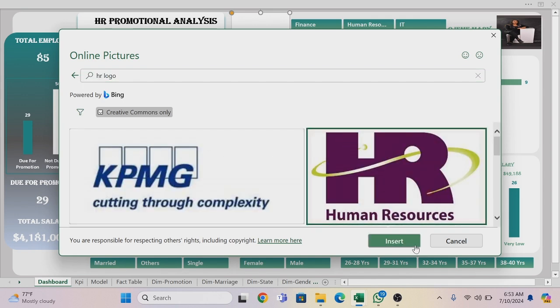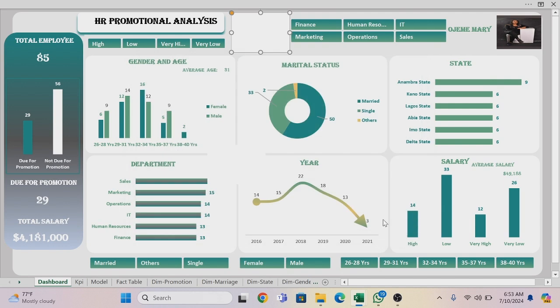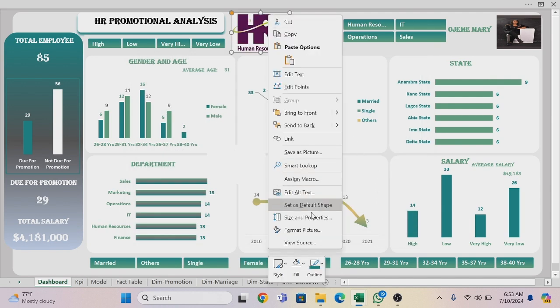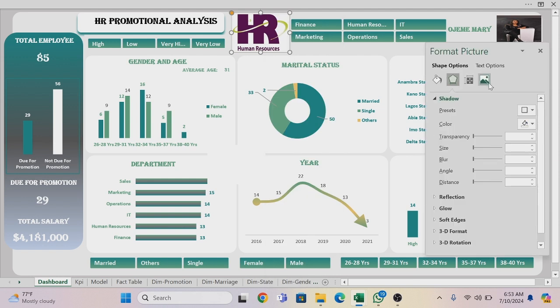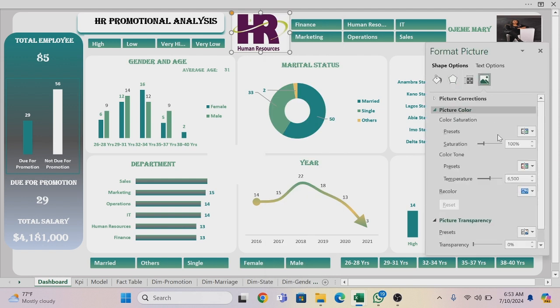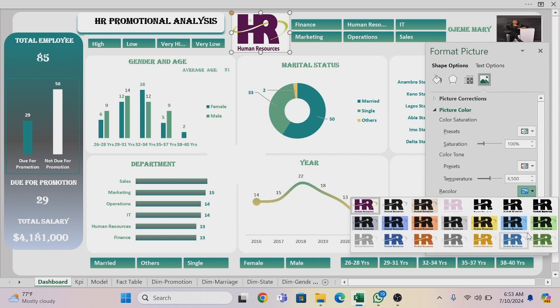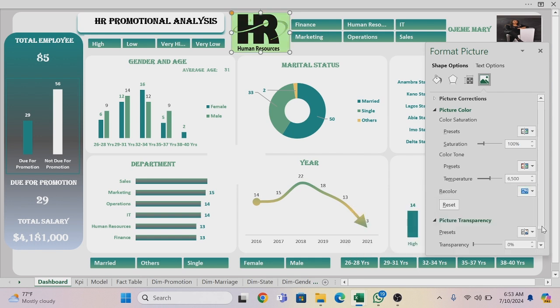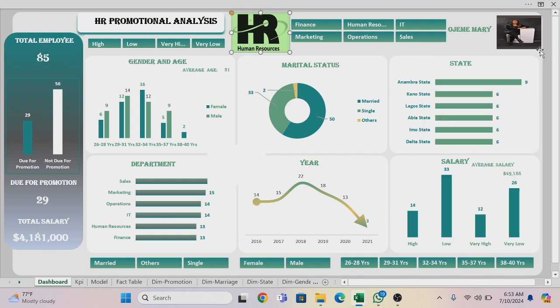And click insert. So let's change the color. Let it fit our colors. Let's come right here. Let's go to recolor. So let's change it to something that is close to what we have. Okay, so we'll use that.